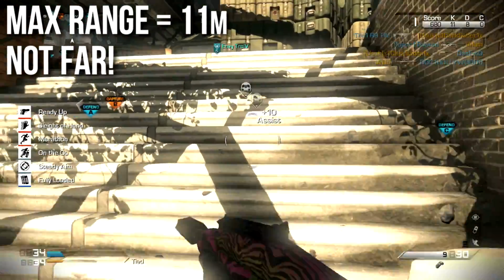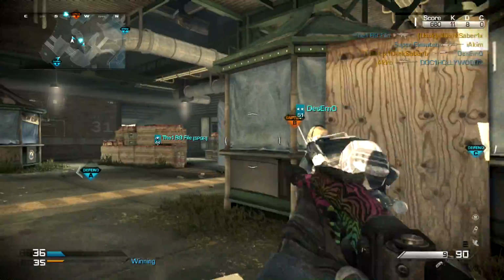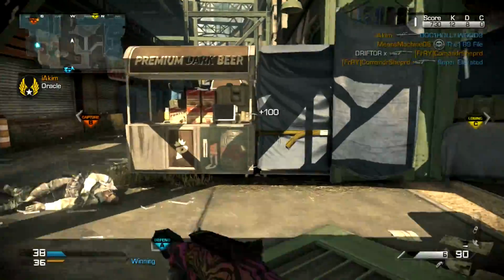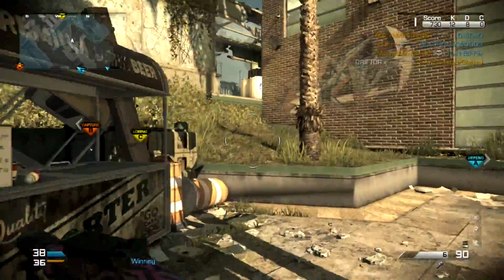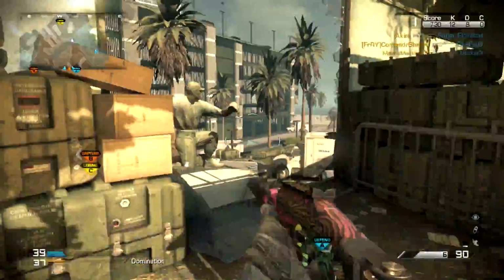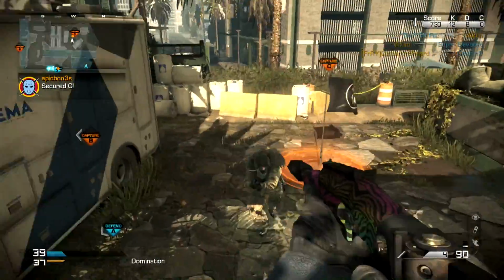If you put a silencer on, it'll be close to about 8 meters, and if you put the muzzle brake, it'll be about 12 or 13 meters, so you're not getting a whole lot of variation with the attachments, even though I do run the muzzle brake. But keep in mind that this is the lowest range shotgun in the game. It has very, very low range.